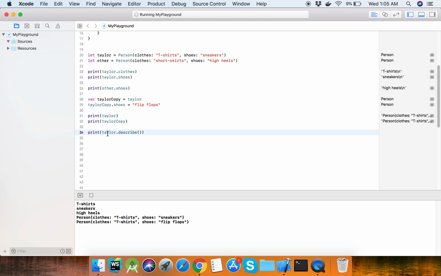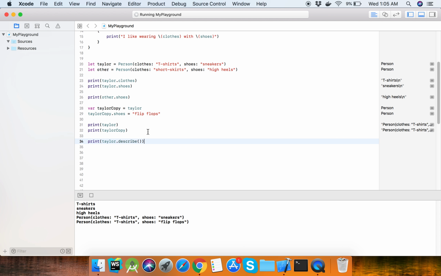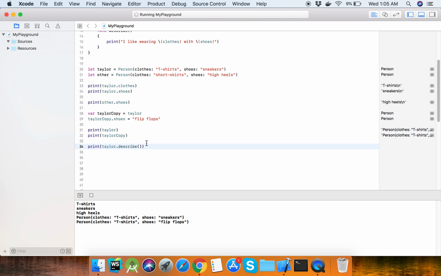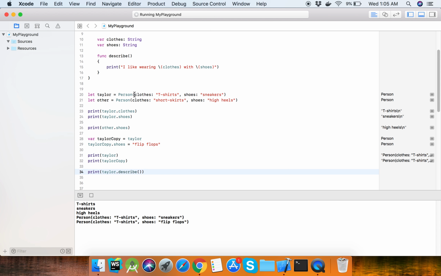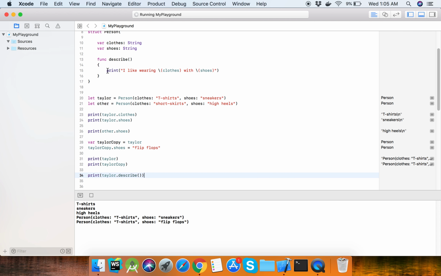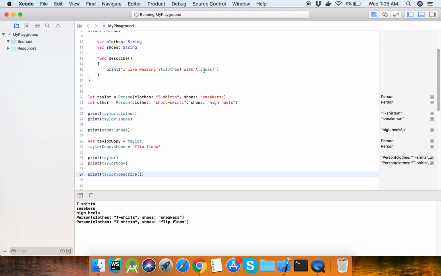So this will be the Taylor dot describe function. When we call this method from inside the struct, it will print I like wearing clothes with shoes. The cloth is t-shirt and the shoes are sneakers.